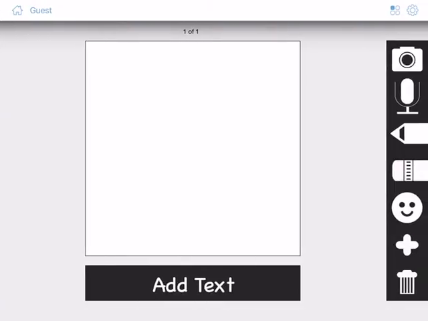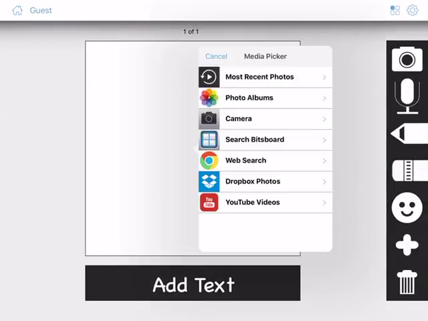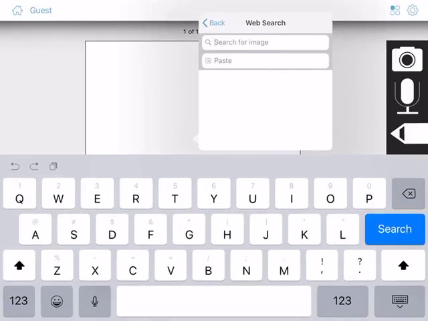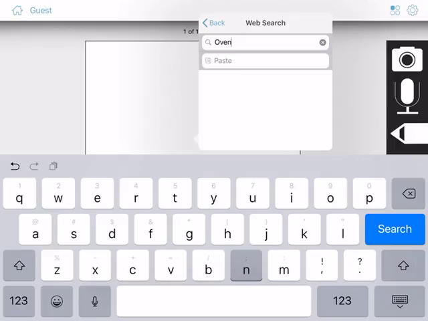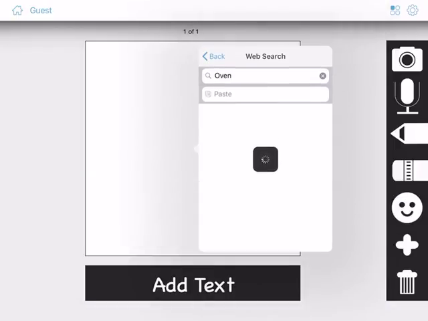So we push save, and then here we click on this white box, and you can look through your most recent photos. You can take a picture, or you can search Bitsboard, or you can search the web, or a video. So I'm going to go ahead and search the web, and I will do an oven. And we push search.